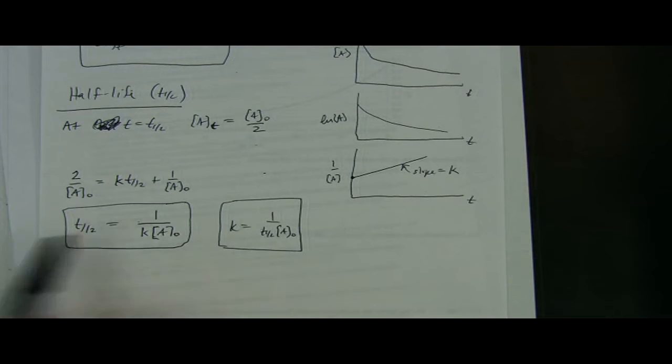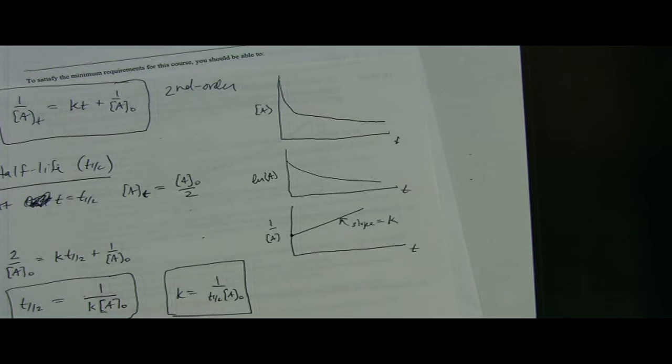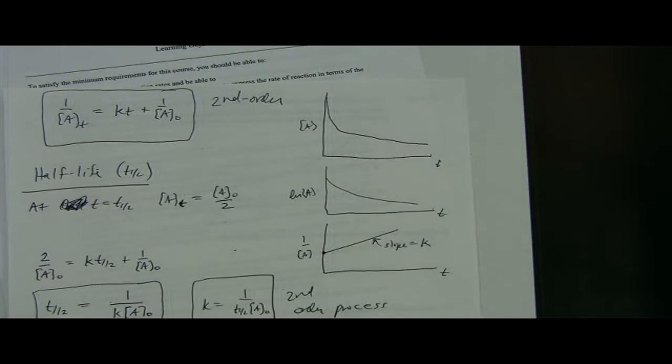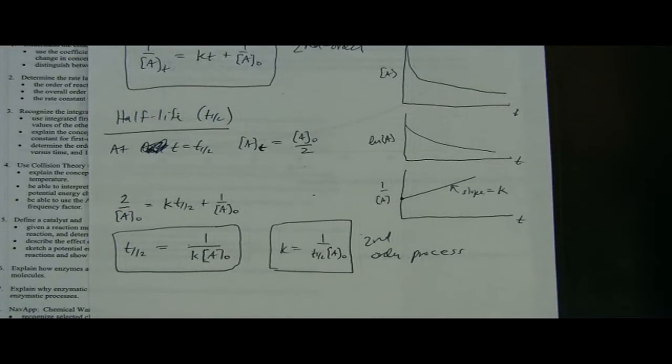All right, anybody know what's wrong with a second order process and the fact that that equation for the half-life? Compare that to the half-life of the first order process. Okay, so here's the equation for the half-life of a first order process. Here's for a second order process. All right. Why is this one much more useful than this one? Yes? Only 2 variables.